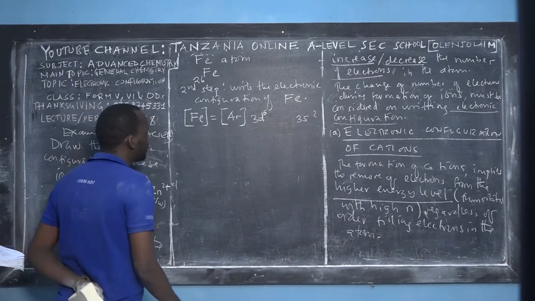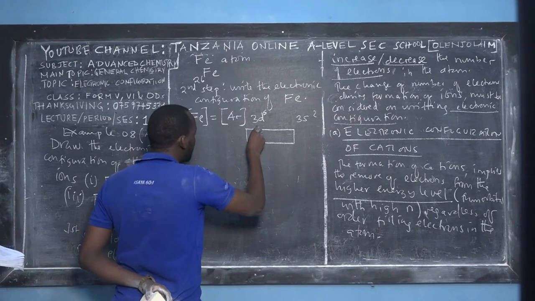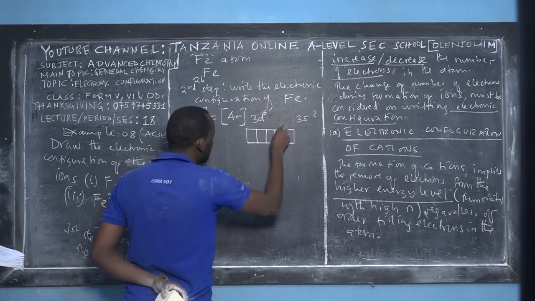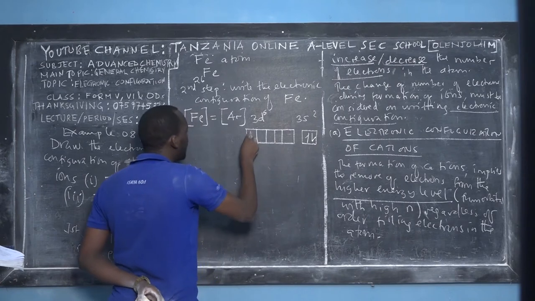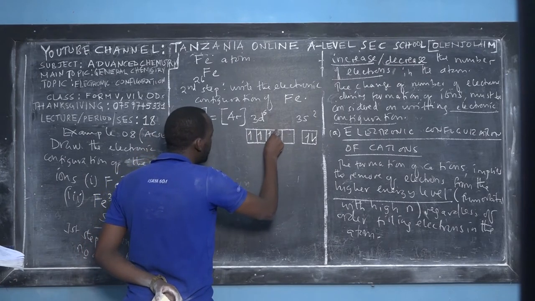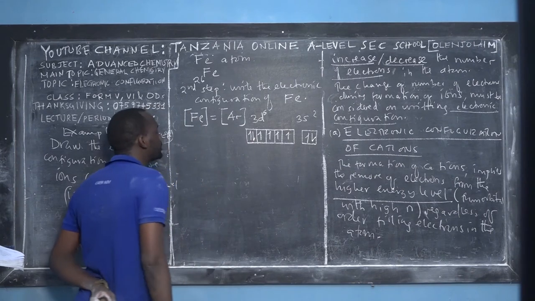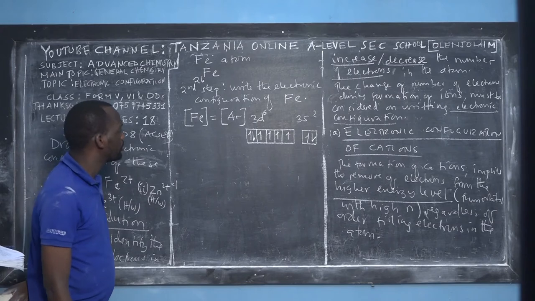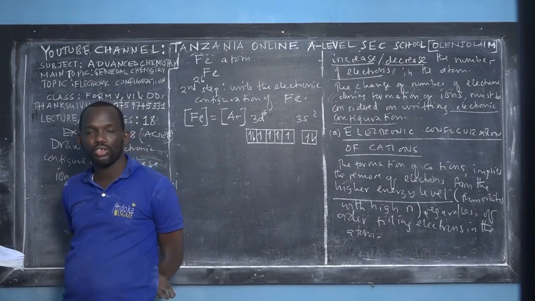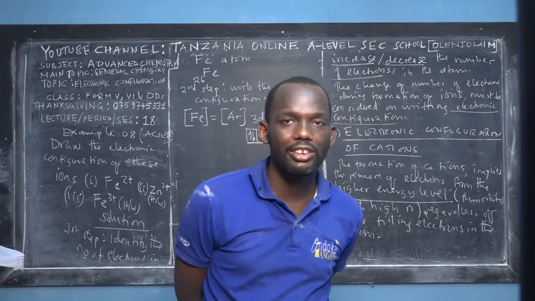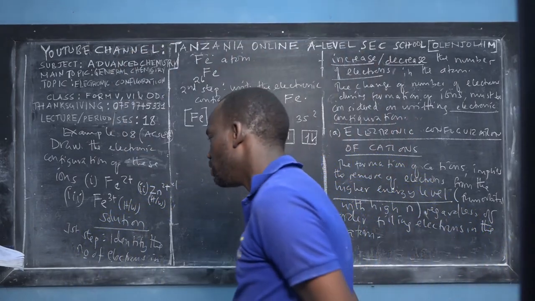Okay? So if we draw orbitals to demonstrate the filling tendency, you have these five 3d orbitals, and then you have 4s. Here we have 6 electrons. Singly filled, called Hund's rule. So you fill them in the 5, and then the remaining one, we just put it there. So that is the iron atom at the ground state, before even the issue of excitation. In order to form the cations, the electrons should be excited from the ground state or any other high energy level to the infinity region where they cannot come back to their place.